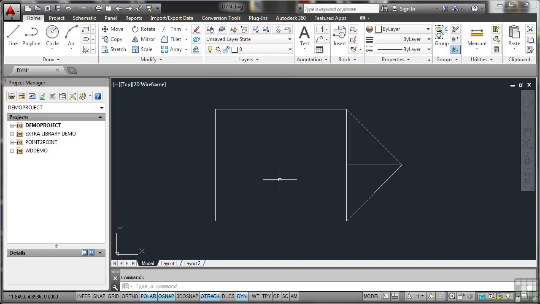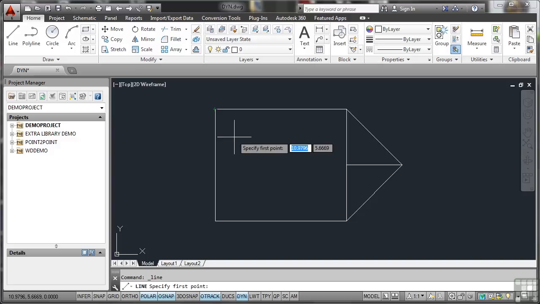And then what I'll do is I'll OK that again, and that's all my dynamic input settings set. So if we go back to the example again, what I'll do is I'll go to the line command over here. And if I draw a line, as you can see, the dynamic input prompts me for the first point of my line. Now I can go and use a snap like that, or I can type in the coordinates, as you can see on the dynamic input.